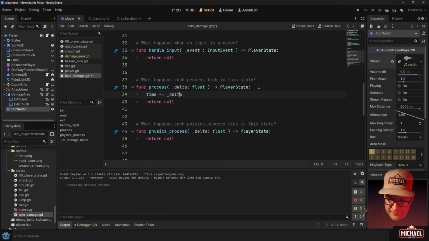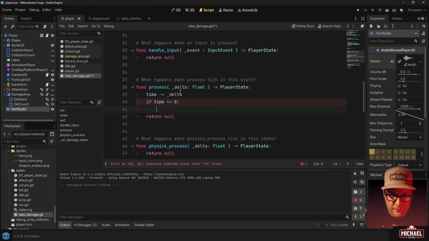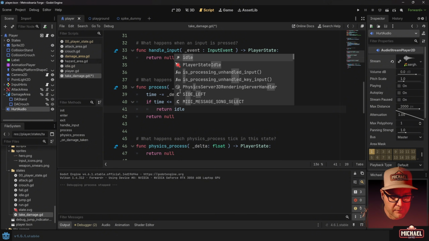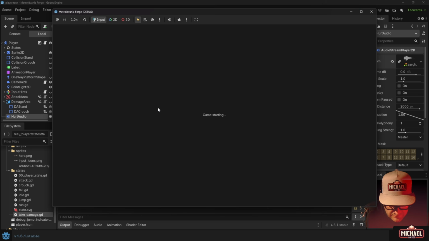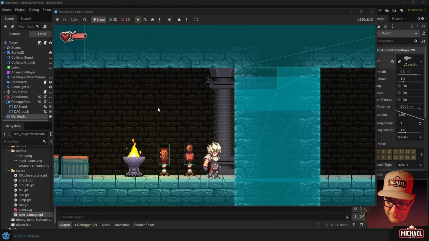It's time. Okay, so we've got our little time variable. We'll just decrease it by the delta, and then we'll just do a check. If time is less than or equal to 0, that means we're done being stunned. And we can just maybe return the idle state, okay? So what this should do is allow us to become unstunned. Okay, there we go.